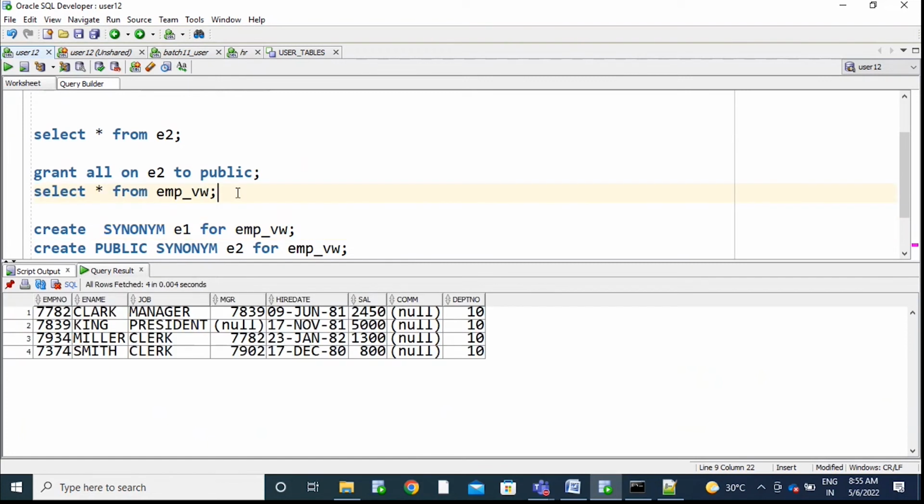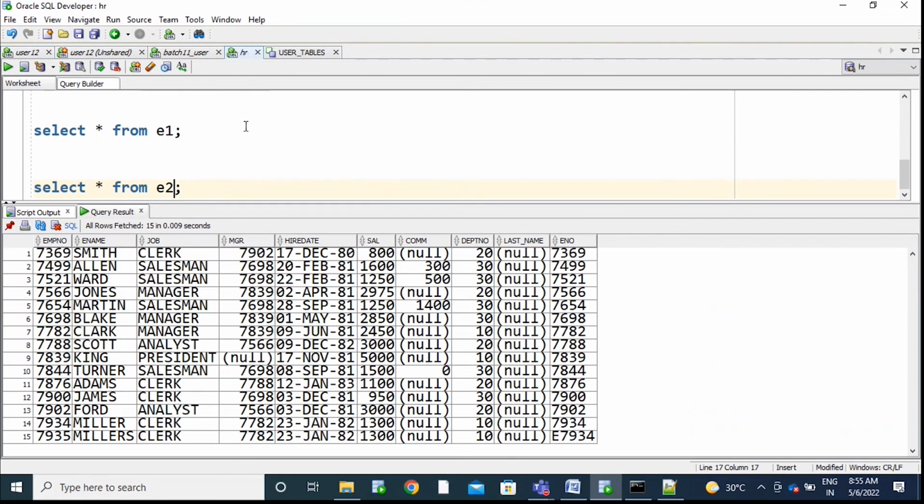So we need to get 4 rows. Maybe this object is already present here.